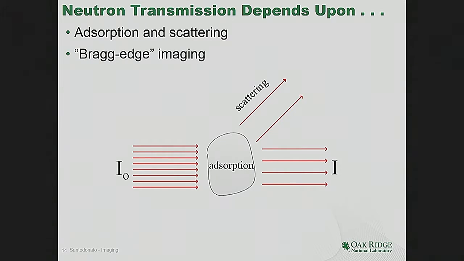And with the so-called Bragg edge technique, if you were to plot out transmission versus wavelength for a crystalline material, you may see some sharp features. And these are called Bragg edges, and that's where basically Bragg's law can only be satisfied up to a certain wavelength. Sine theta can't be bigger than 1, so the transmission will have a sharp change when you no longer can detect that neutron wavelength. And you can do a lot of stuff with that. I won't say much about that because that's an entire talk right there.